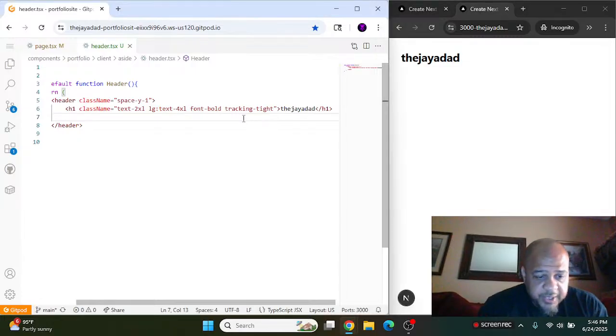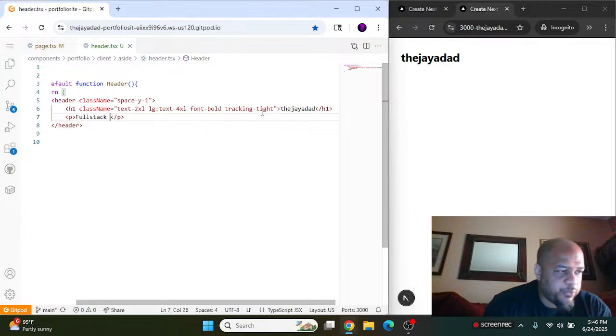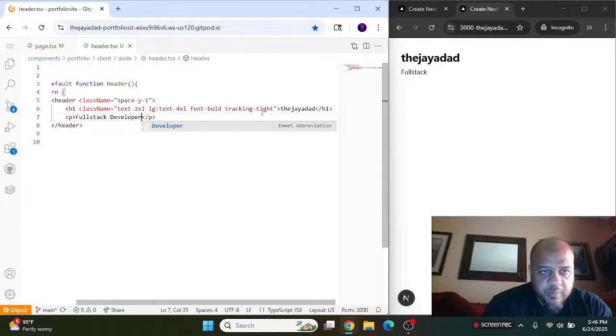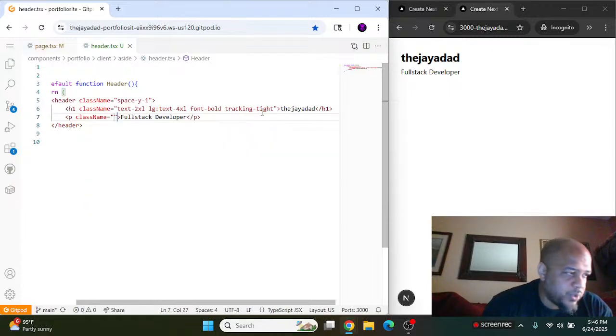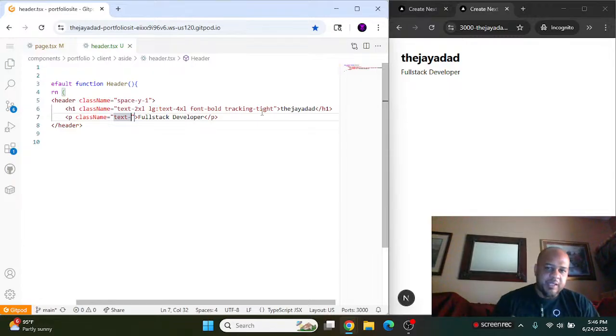And inside of the H1, we'll add a P tag. This P tag is just going to represent some additional information about me. I'll just call myself a full stack developer. As I mentioned, this is also going to be my resume. So I'm tailoring it more to a programmer or a coder, but ultimately I'll go back in and change this once I have my resume handy to reflect more of my work and job experiences, so an employer will get a full picture of the experience that I bring to the table.